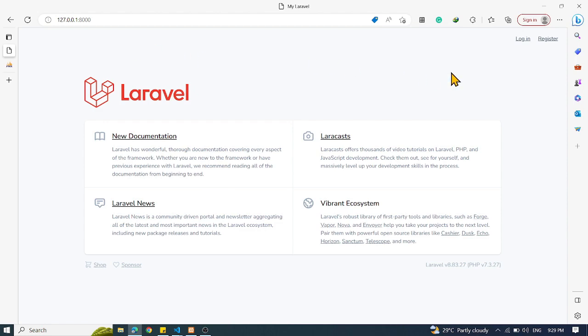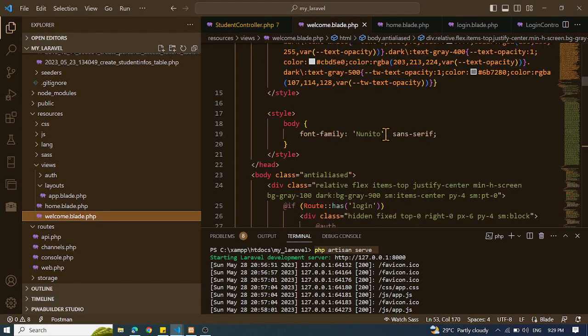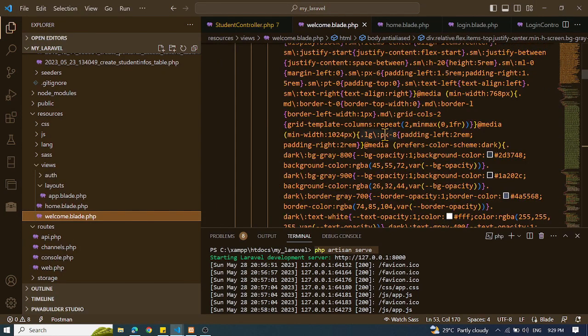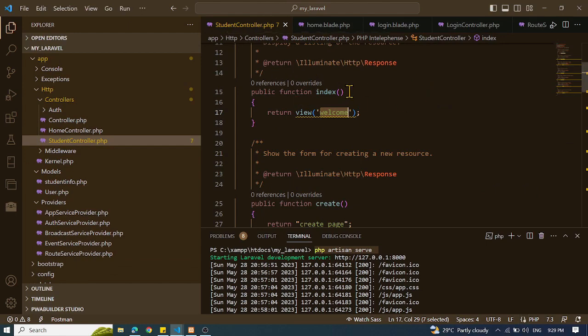And then after that, we will now continue. In this series, we will create our own blade. I will discuss later how the blade.php works. So let's exit that.